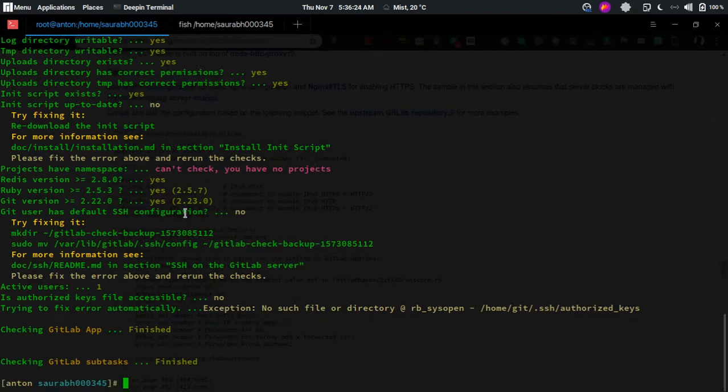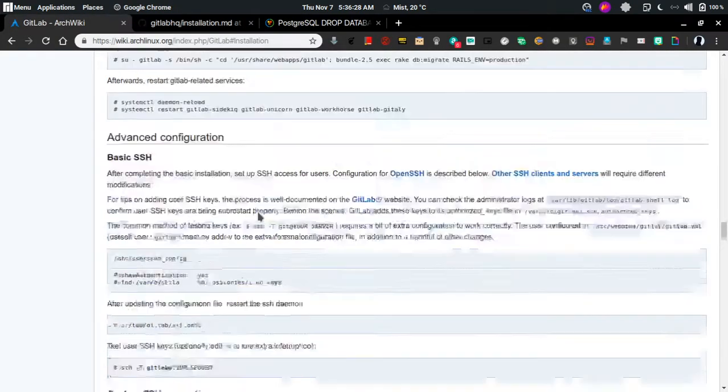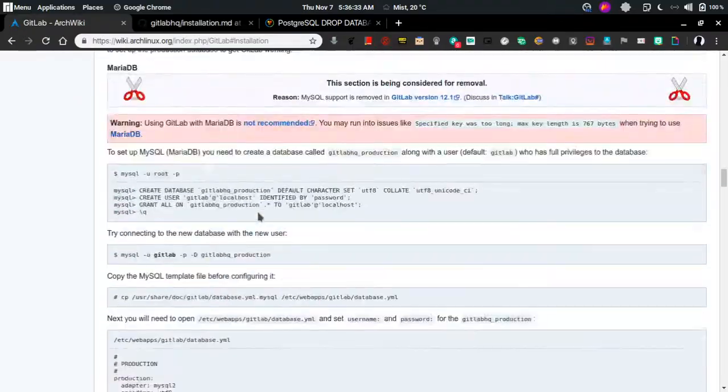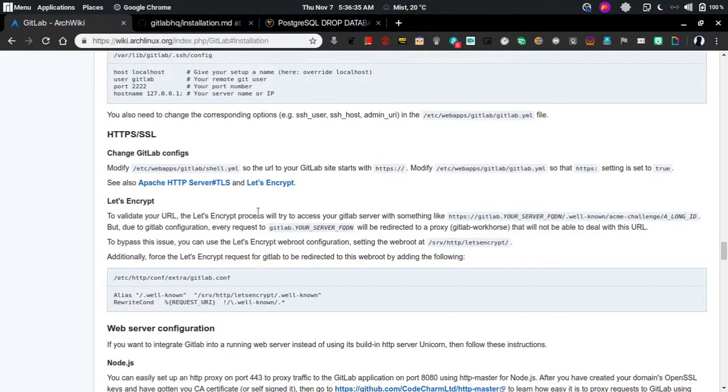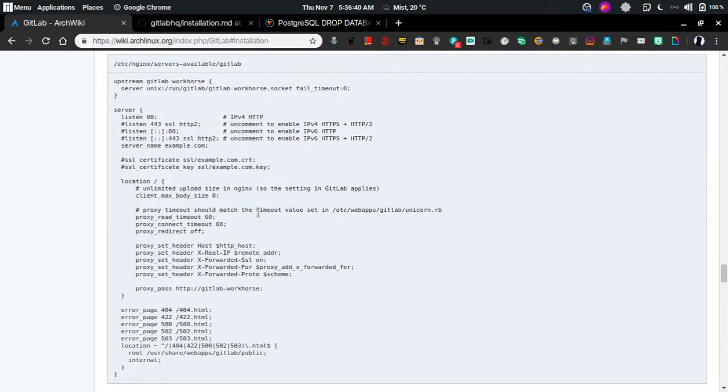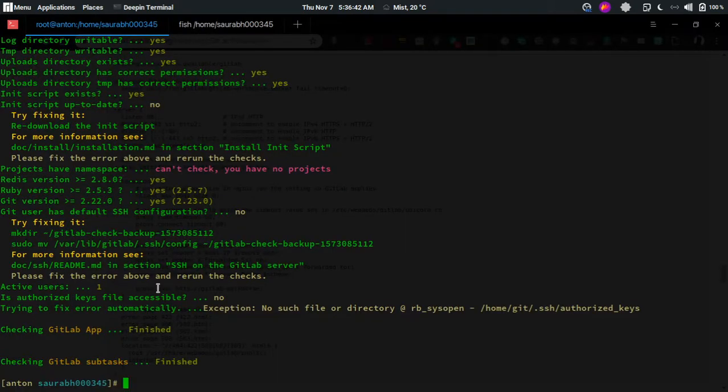Now, Git user as default assist. Yeah, this is another thing. Over here, as you can see, we have been using the GitLab user for everything that we're doing, but GitLab, the official version, wants you to be using the Git user, and we're not. That's what the Linux thing is. So we just need to change the location for the SSH files. It's not the user Git, it's the user GitLab.